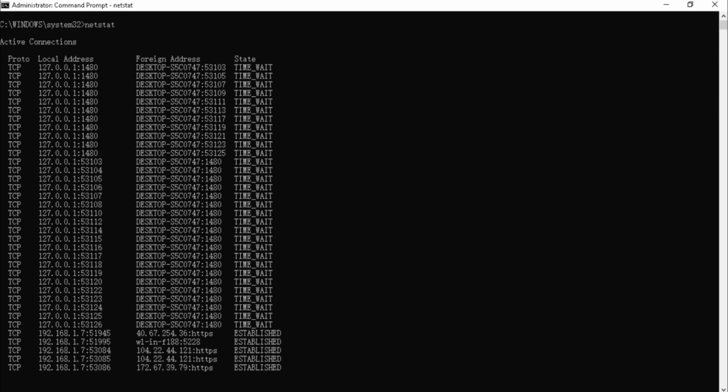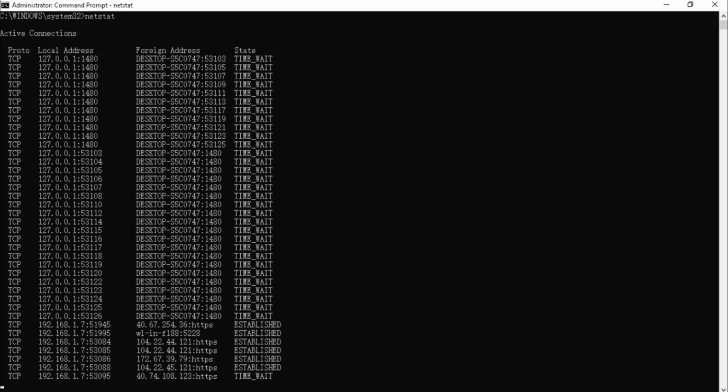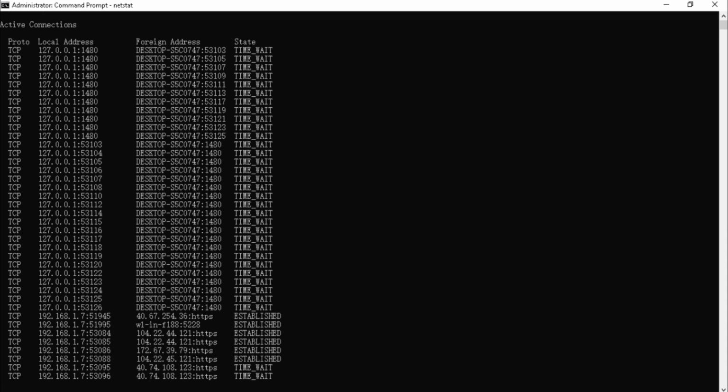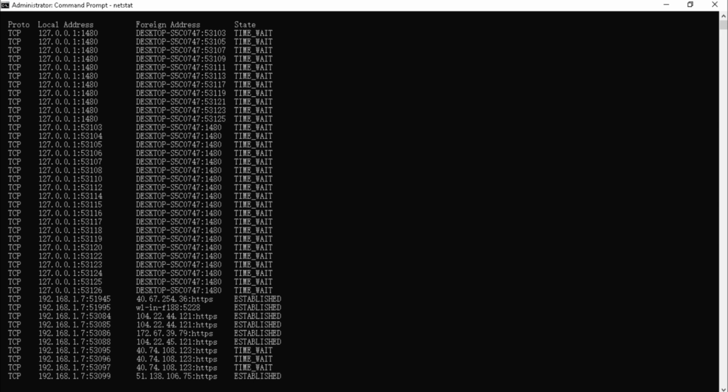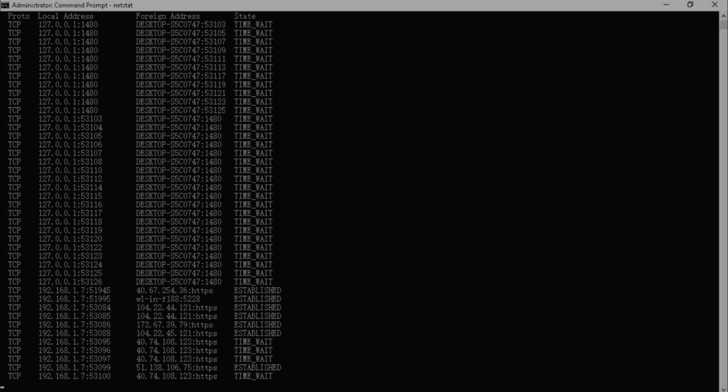An active connection doesn't mean data movement occurs. It could just mean a port that's opened and ready to accept a connection. Indeed, Netstat is mostly useful to regular users for its ability to show port information, and that can come in handy when you need to forward ports. But the command also has about a dozen switches that change what kind of information is displayed, such as the R switch, which shows a routing table instead.